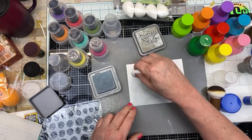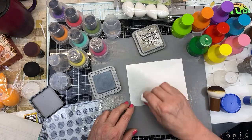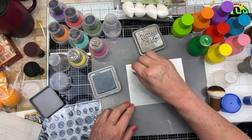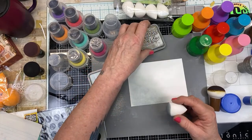And I'm just going to blend out till there's no color left on the blender, and then I'm going to dip it directly into the frayed burlap because I know I can. So I want to keep blending out until there's no more color left. It's the same way with the Lavinia stencil brushes.